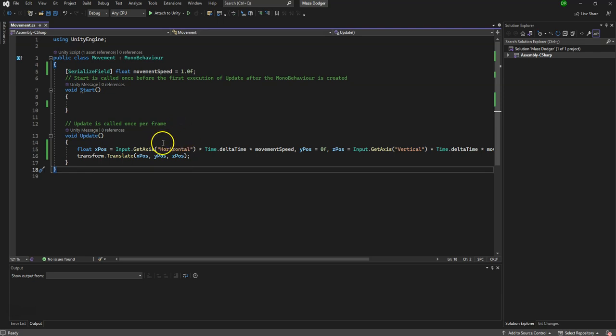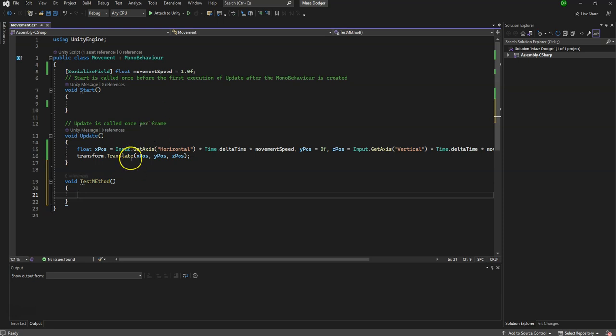Another thing to keep in mind here, though, is as we start adding methods to our code. All right, let me just go ahead and create a quick one here, and just for demonstration purposes, I'm going to create a void method. So void, we'll call this one TestMethod. And I'm just going to have this one simply write out to our console, so Debug.Log. And I'm just going to have it say, "I am a method," just so you can see how this works.